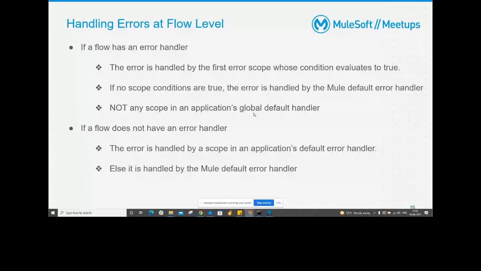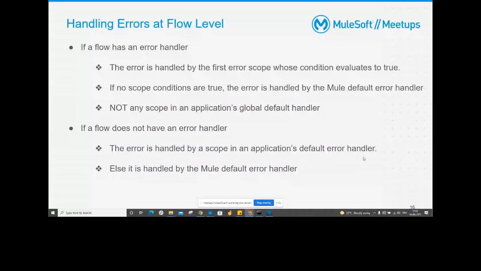Clear? And if a flow does not have an error handler, then the error will be handled by the application's default error handler. And if at the application level also you do not have a matching condition, then it will go to your Mule default error handler. Otherwise, your application level error handler should be good enough to take care of this particular error.